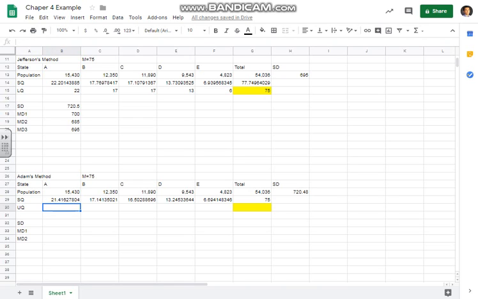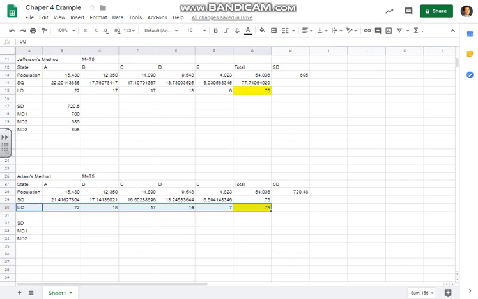Okay, so 21.4 rounds up to 22, 17.1 rounds up to 18, up to 17, up to 14, up to 7. All right, and we're going to sum those up just like we have before. Notice I have that spot highlighted because I want my upper quotas to add up to the number of seats, 75. Right now we have 78 seats, okay?